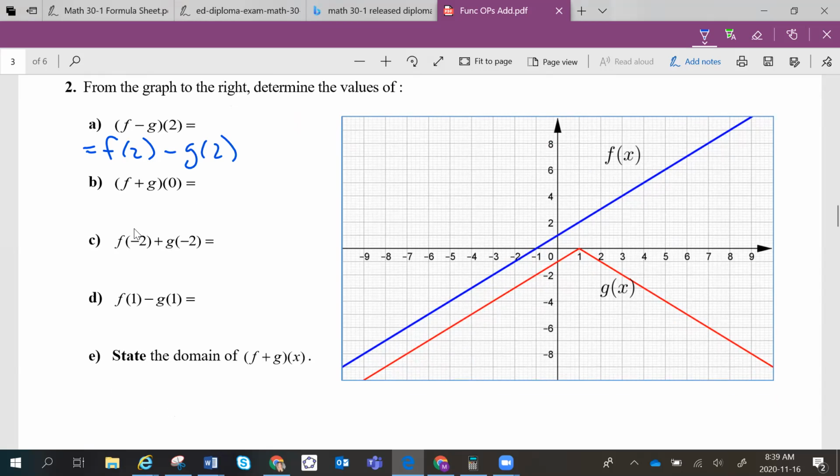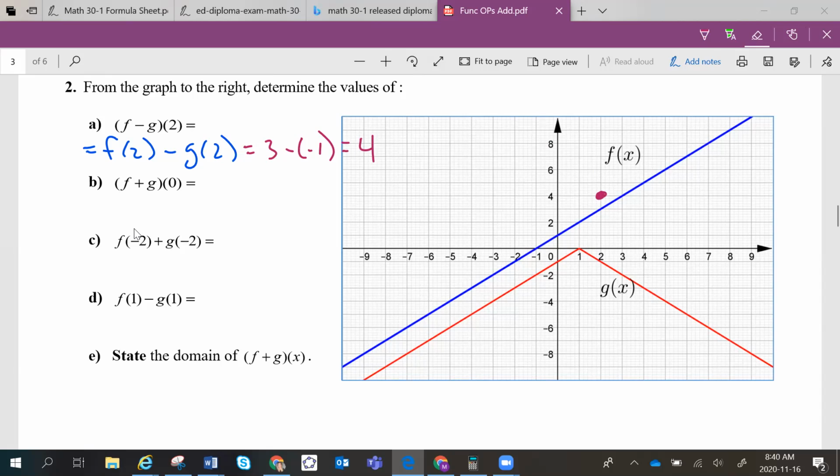And all this says is I'm going to go to my graphs, and it says when x is 2, that value is 3. And on the g function, when x is 2, that value is -1. And so when we subtract these, we get 4. If I had to draw that, friends, this is going to be up here, right there. So notice the x value didn't change. So when we're adding and subtracting, we're finding new y values.